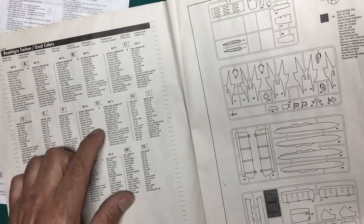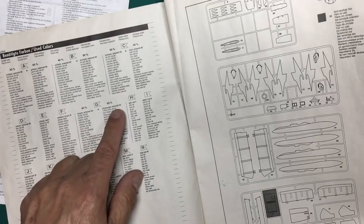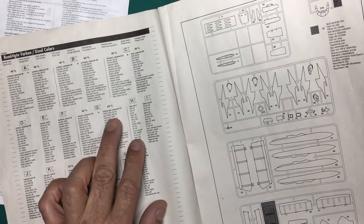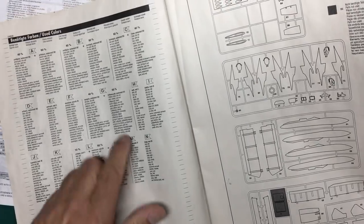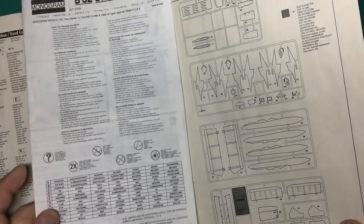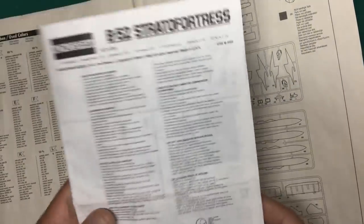They don't actually tell you what the colour is, it just says G, and then they're giving you 2 numbers from their own paint range, obviously, because they're going to promote their own paints, of course they are, but it would be nice if they told you what the colour is. So basically, if we didn't know, if we only had this kit and we didn't know, that could be anything. But basically we know from this manual, because when we look in here, it says that this should be painted colour code K, and K on here is Zinc Chromate.